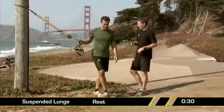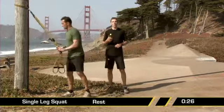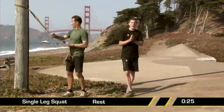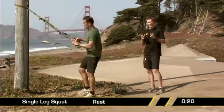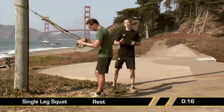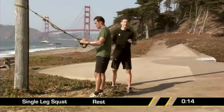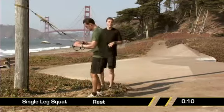All right, well, we've got about 30 seconds before we start into the single leg squat. So for this one, we're going to want the handles into double handle mode, and we're going to lean back against it. Now our goal with the single leg squat is really to build towards being able to do a single leg squat without anything at all. Most people can't do that. In fact, only about 1% of the population can.